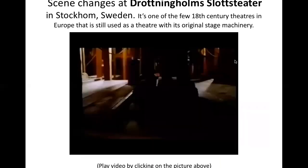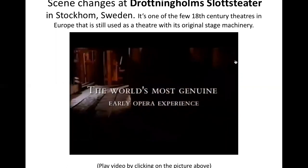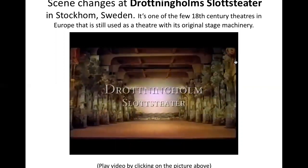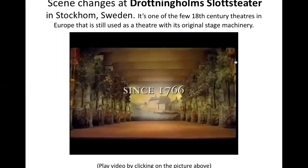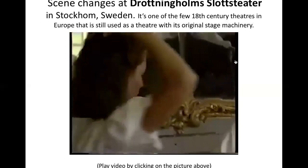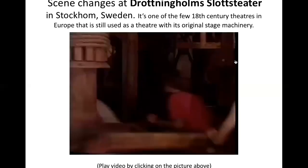Here's a video of the Drottningholm Slot Theater, which is in Stockholm, Sweden. And as the slide says, it's one of the few 18th century theaters in Europe that still has that original machinery from the 1700s. Take a look at this video. Ah, 1766. It's interesting because the actors do most of the scene changes as well. Watch how it magically transforms one location to the next.